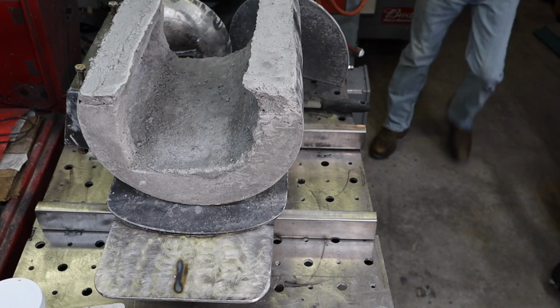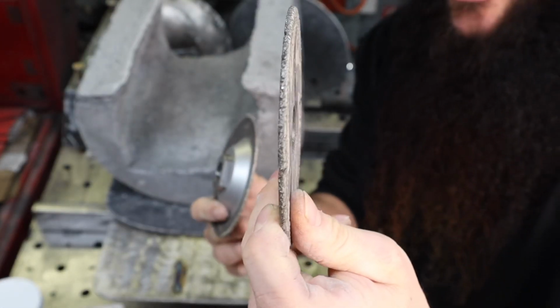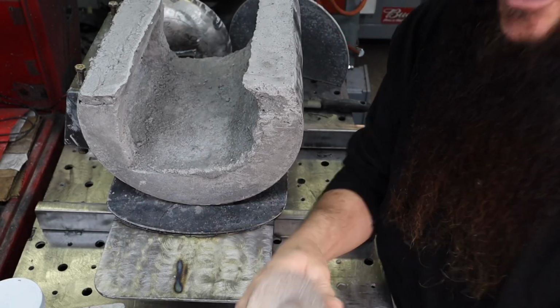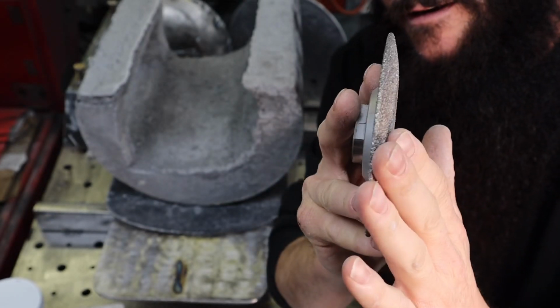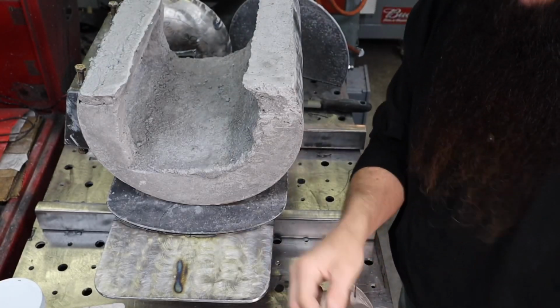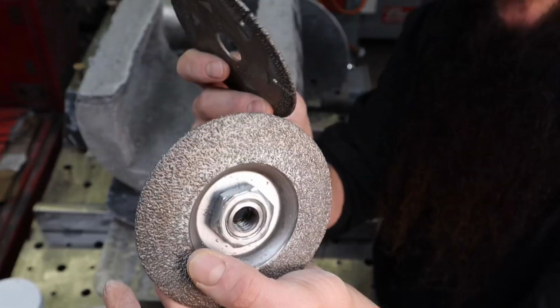I've got a couple of these. These are grinding wheels for steel. Diamond X. This one's a cutoff, but you can also use it to grind on the surface of steel. This one's kind of convex. And these work awesome for steel. I've had this one for two and a half, three years, used it quite a lot. I've had this one for about a year. You can see I've used them both quite a lot.